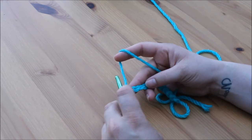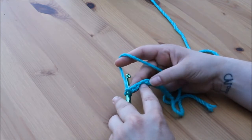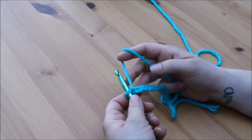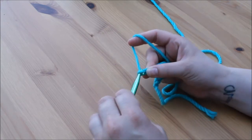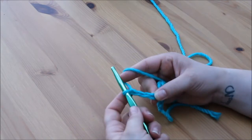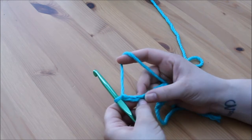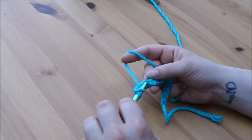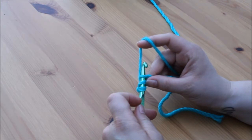Here's the first, second, third, fourth. Again, if you're confused about which chain to work into, if you hold your last stitch, and for the treble crochet we chain three. So one, two, three, and then work our first stitch into the chain where our finger was. So we're going to yarn over and insert our hook, three loops on the hook.